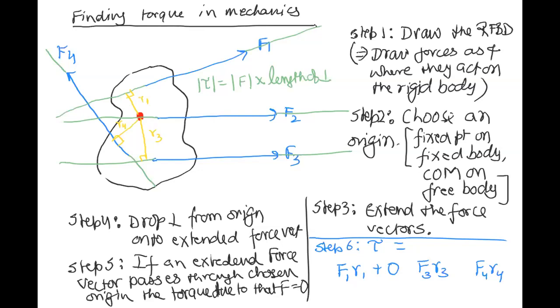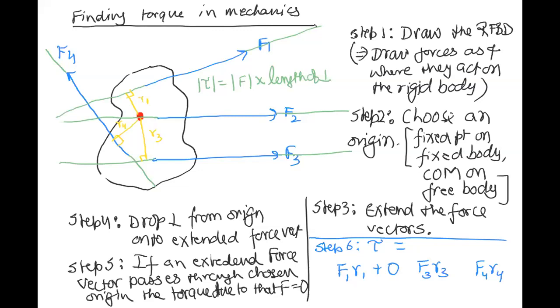So we want to talk about the direction of torque. Now, since both the vectors R and F... the R1 that I have written is not the R vector, but if I draw the R1 vector, it will go from the red dot to the tail of the blue arrow F1.